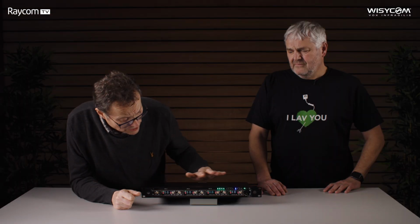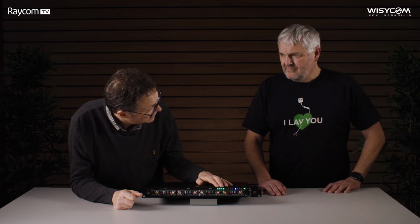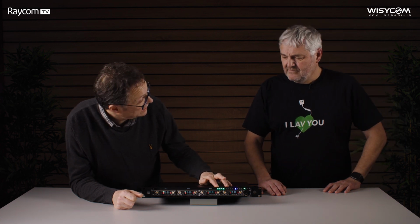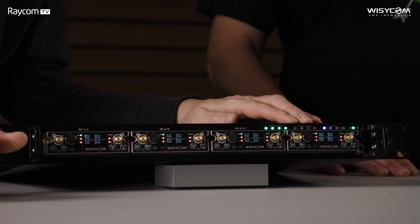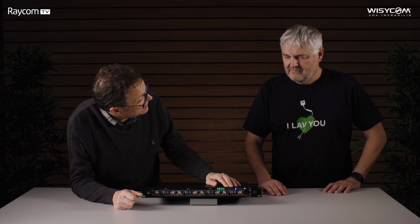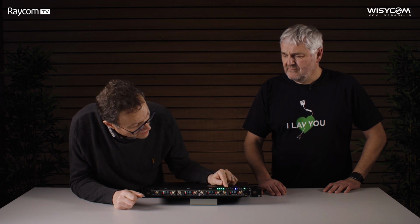Okay, here's the front panel of the MRK16. As you can see, we've got some LED indicators across the top here. These 4 indicate we've got zones A and B selected. The next 4, which are currently extinguished, show we've got no phantom power switched on. You can switch each antenna on individually.